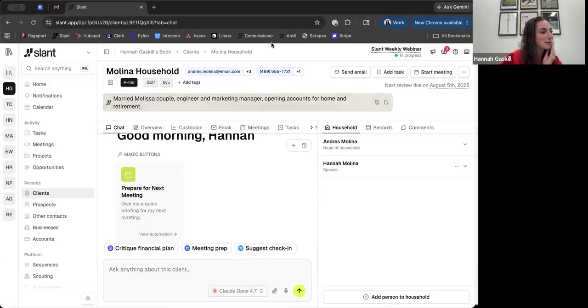Will the Slant MCP be able to see emails in the future? I tried setting it up, but it doesn't seem to have access to everything under a client record, like email history. I might need to refresh my memory a little bit on that, because I have an understanding of some of the stuff that it can access.